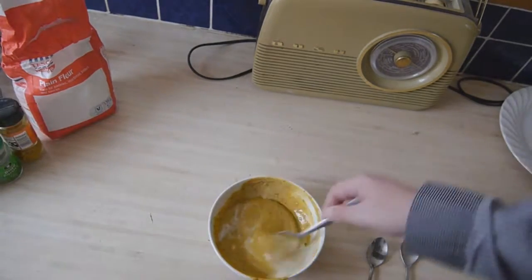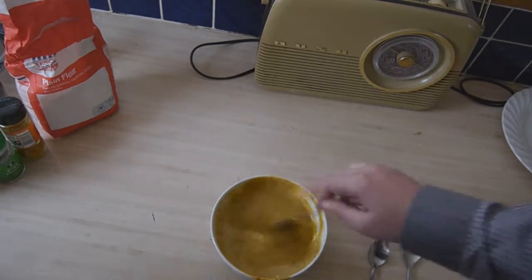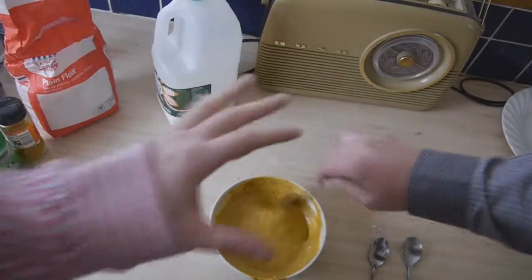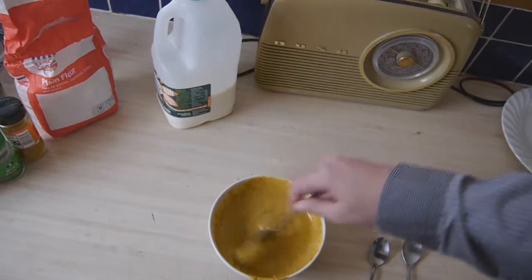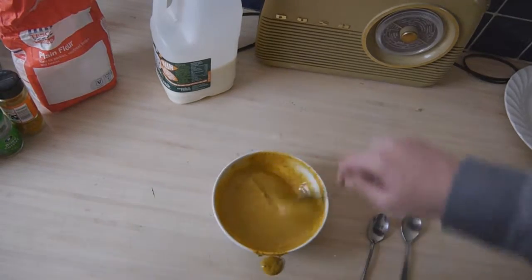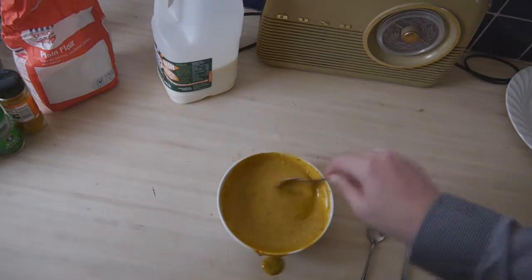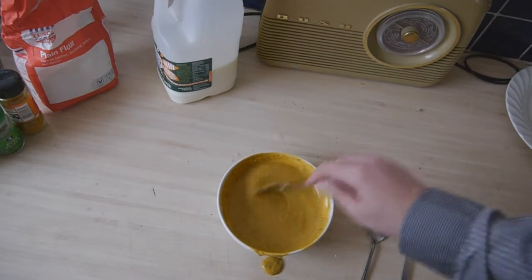Now that is nice. Awesome. Just stir it around a little bit more. That's beautiful, Zach. Absolutely perfect. You can see why, with this stirring motion, he is a nutritional expert. Oh yes. You don't get far in the nutritional expert field without being able to stir a few sauces.